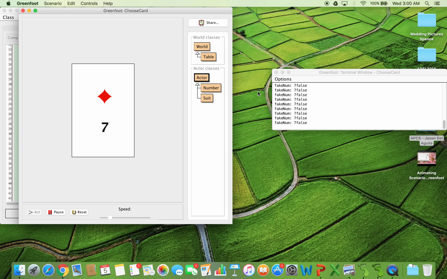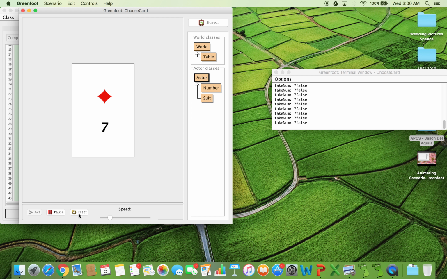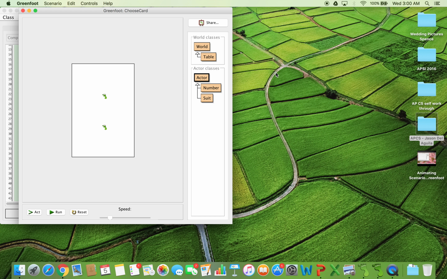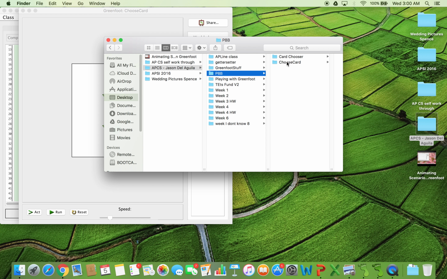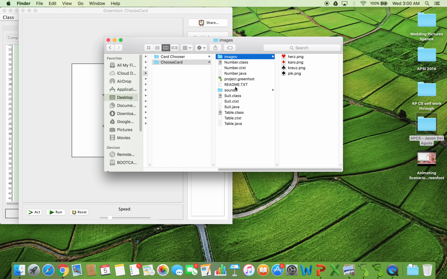But I can reference the name of the file only if, is it still running? Reset. Only if, let's try to remember what this is for. Choose card, because card chooser wasn't working out. It was too crazy. So, images. I had to get those images and put them in my project folder. So in choose card, where the source files are, I had to put those images in so that I could use them.